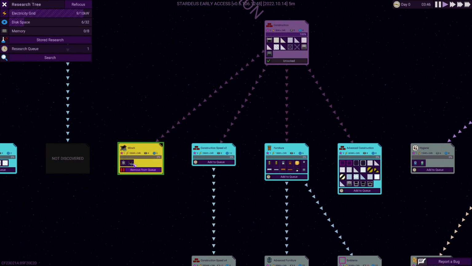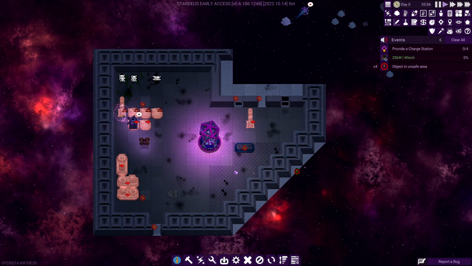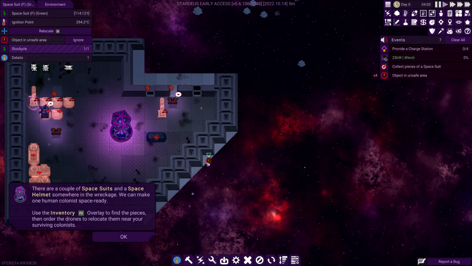We want to research this winch. I'm also going to research construction speed. So we're going to start working on those two things. But obviously it's going to take a little while to get us there. There are some spacesuits dotted around, so it's going to start telling us we need to haul spacesuits in.